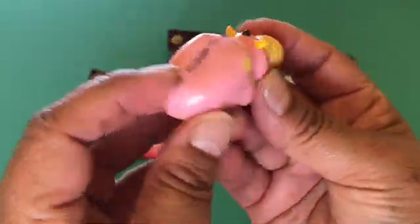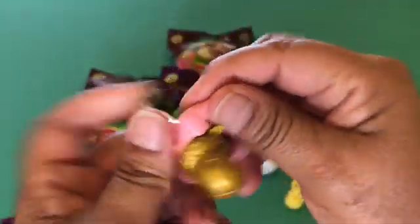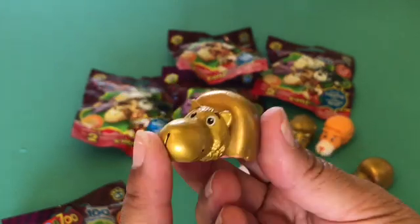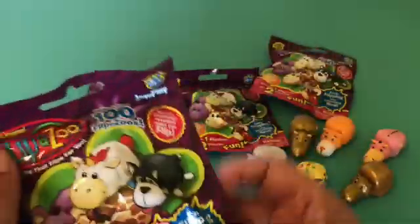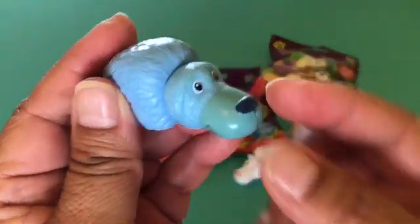And look at this pink. I love this with the yellow. So cute. And then, oh my gosh, look, we have another gold one. Really cute. But this one came in pink, so I'm gonna leave it this way first. And then we have this one here. And let's see what this one is. Oh, look at this one.